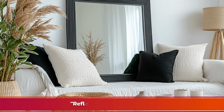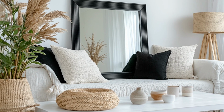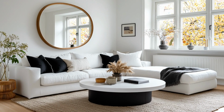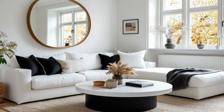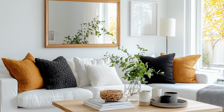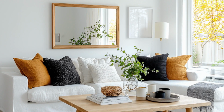Mirrors are an excellent tool in small apartments to create the illusion of space, and here a large statement mirror does just that. The mirror not only reflects the beauty of the room but also amplifies the light, making the apartment feel larger and more open. The frame of the mirror adds a touch of glamour, combining the minimalist charm of Scandinavian design with the bold, luxurious vibe of the overall space. This simple addition transforms the room into a more dynamic, elegant environment.